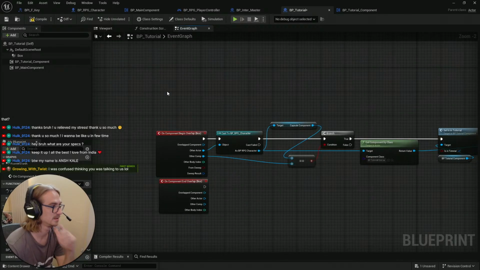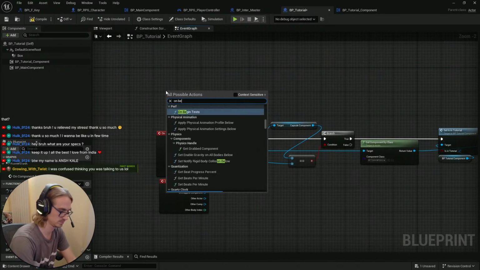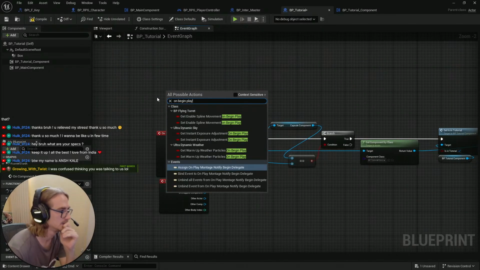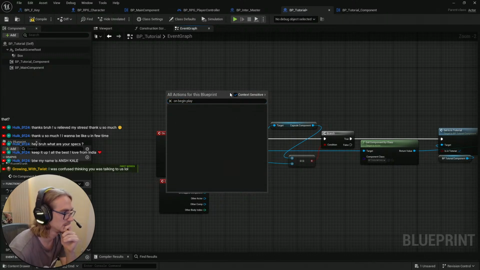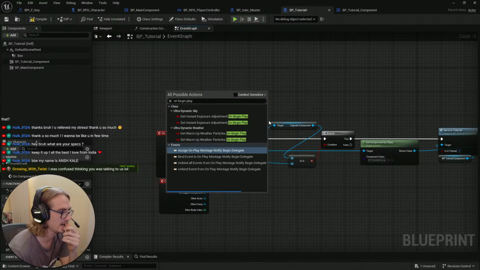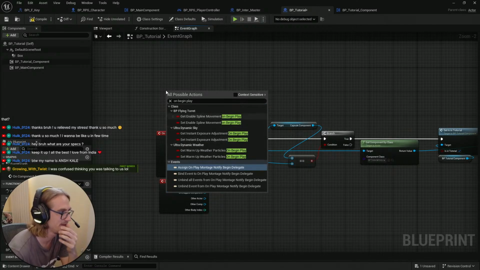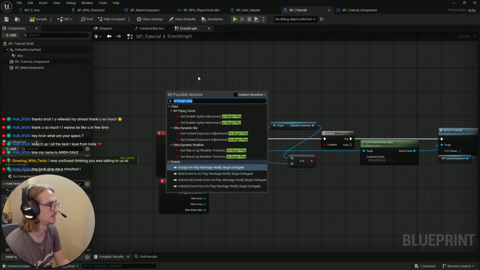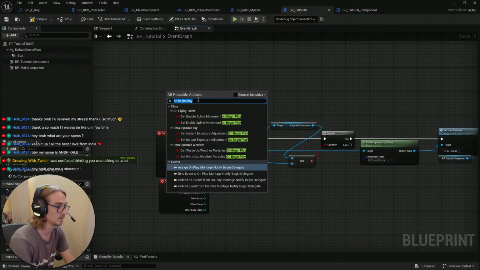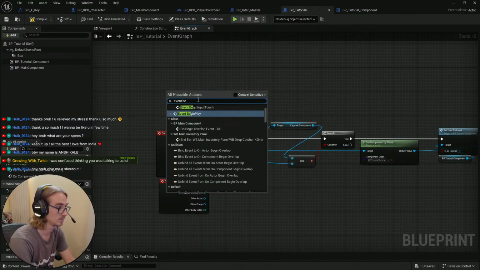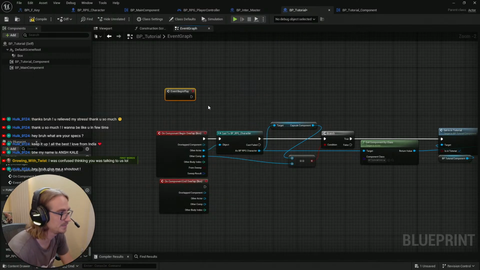I don't know why I don't get the nodes. Event begin play.